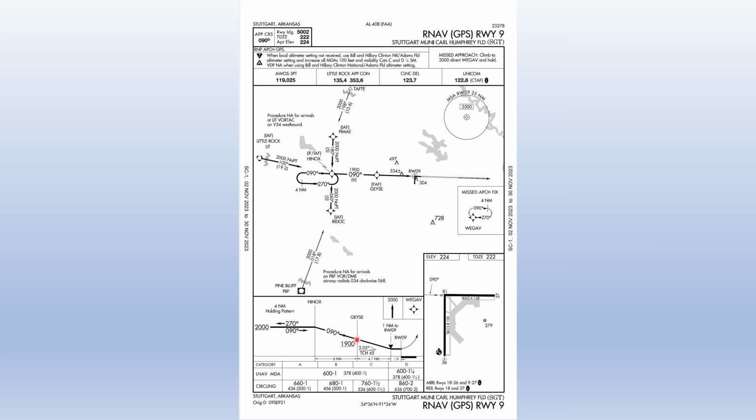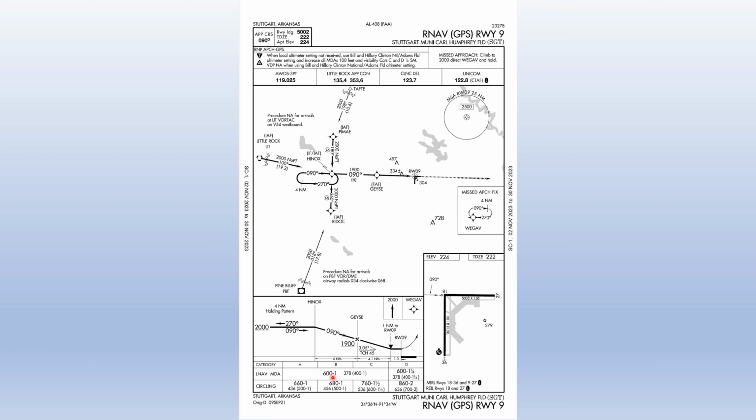Once it's sequenced, we'll go ahead and start our descent towards the derived decision altitude, which we'll talk about, what that is and how we calculate that, here in just a second. And we'll use a targeted descent rate, and we'll talk about how to come up with that in just a second. We'll descend down to our derived decision altitude, and once we hit it, we will look up and see if we see the airport, and if we do, we'll continue to a visual landing. If not, we'll go ahead and execute the missed approach.